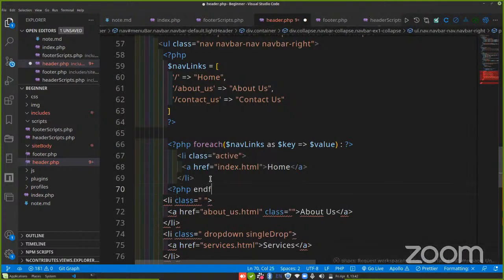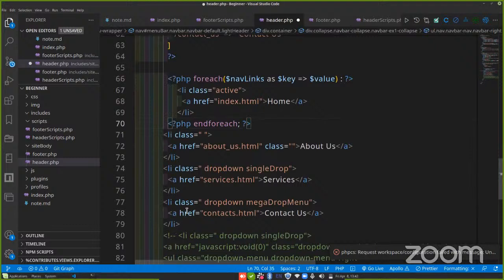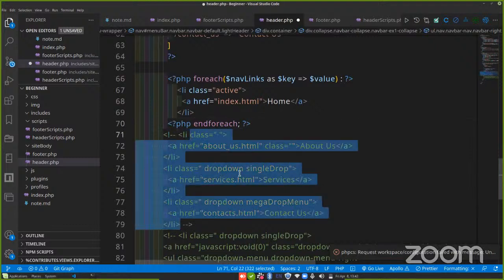PHP end foreach. So for now, I'll just comment this out.